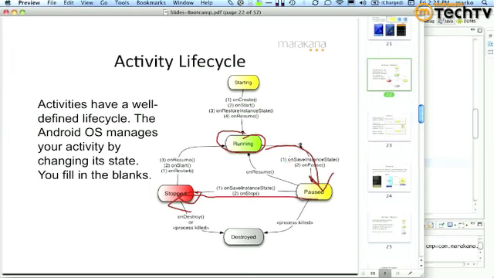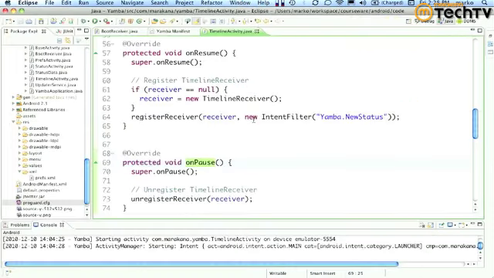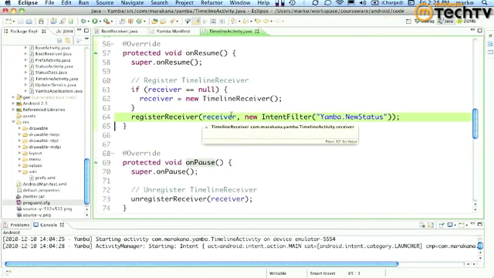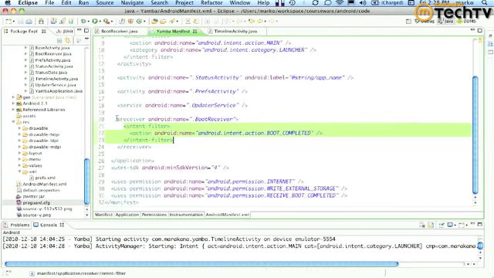But basically we're saying I no longer want to know what is going on. But if I come back into running, i.e. I show up back on the screen, I do want to know what's going on in town. Does it make sense? So that's basically what we're doing here. This one-liner is the equivalent of what we did in XML. It's just that in XML it looked like this. We said, let there be a new receiver and register it for this intent filter, right? And that was the action that was made up, right? So here we're doing the same thing.